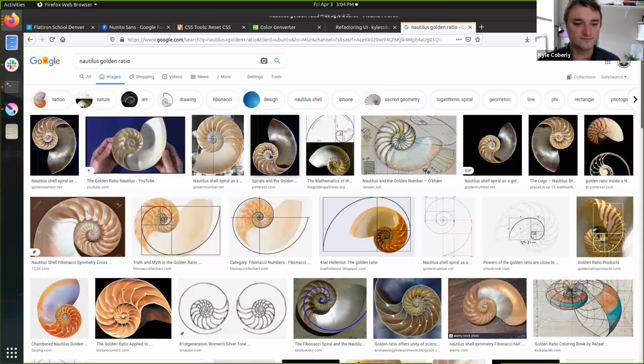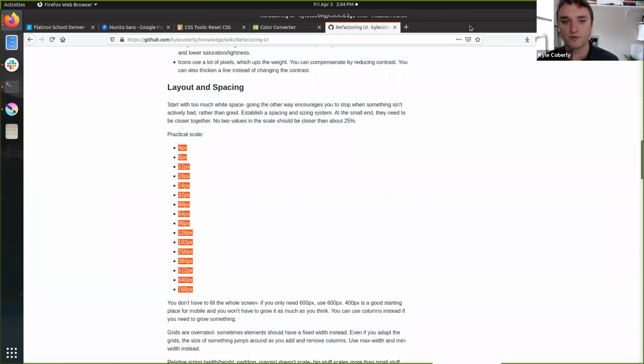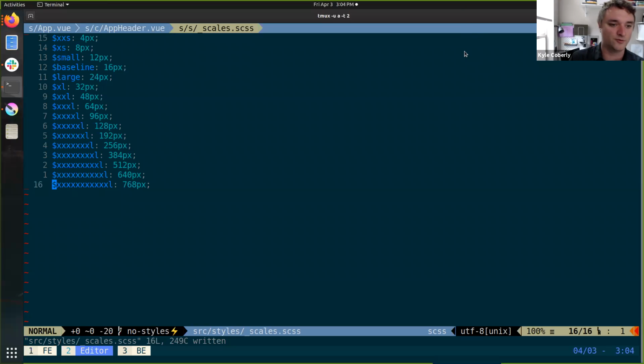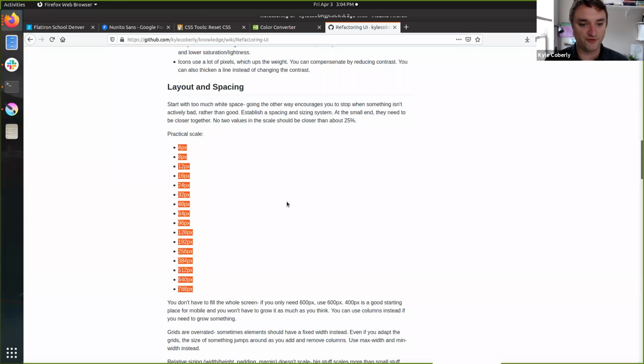But there's like one study after another that shows that anything that's over about 0.6 up to about a 0.75, all of those are perfectly acceptable. And so 0.75 is one that I go to a little bit more readily than the golden ratio. And I think that that's what this one is based off of also. So we've got that one for scales, and there's a similar one for type.